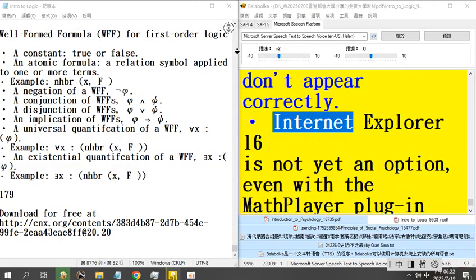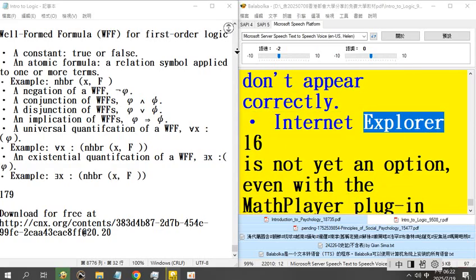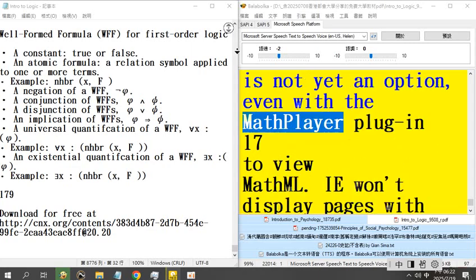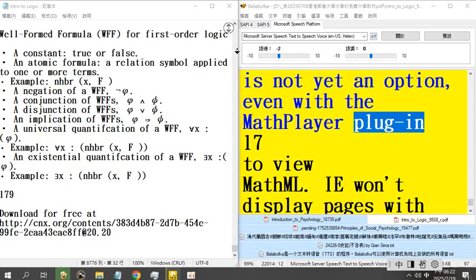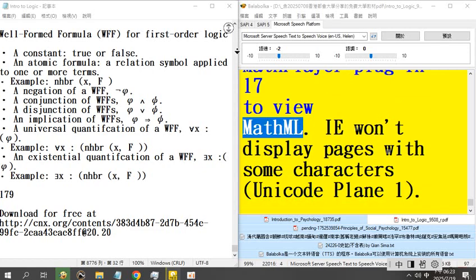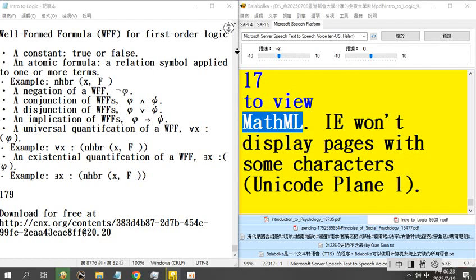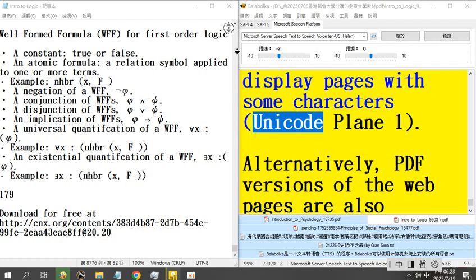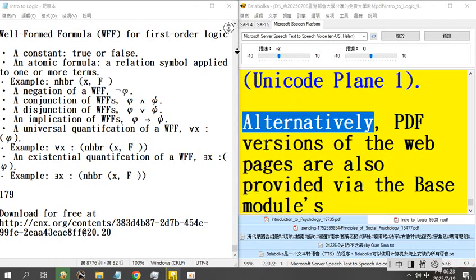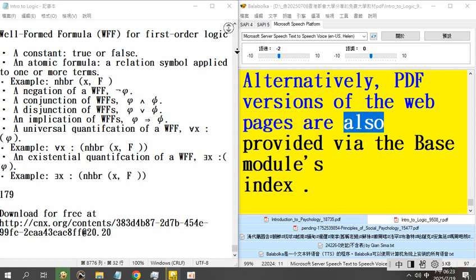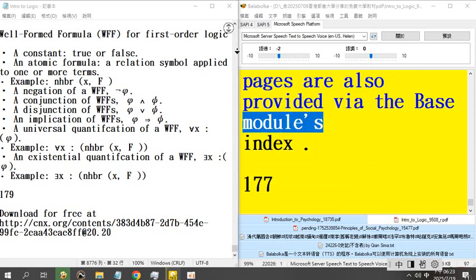Internet Explorer is not yet an option, even with the MathPlayer plugin, to view MathML, i.e., it won't display pages with some characters, Unicode Plane 1. Alternatively, PDF versions of the web pages are also provided via the base modules.